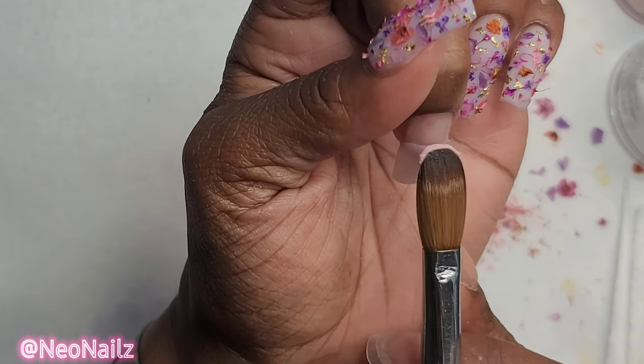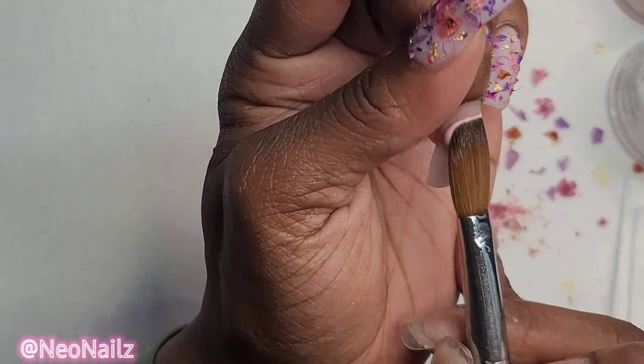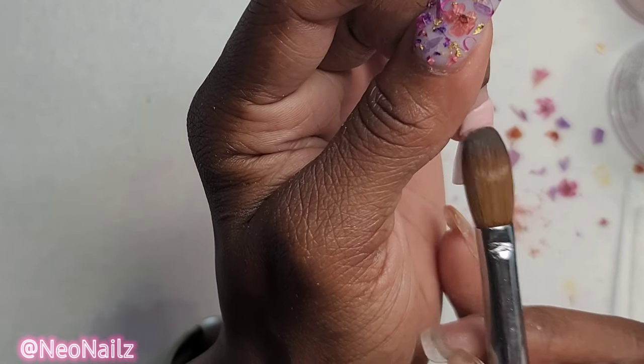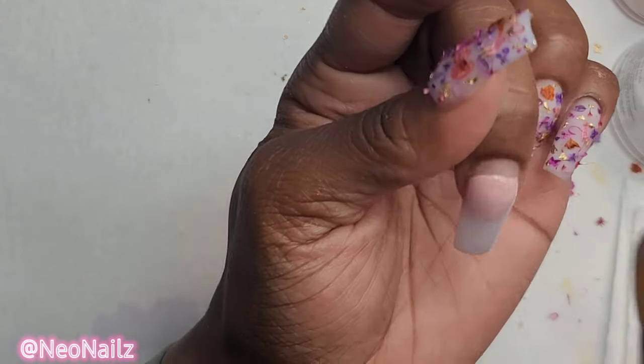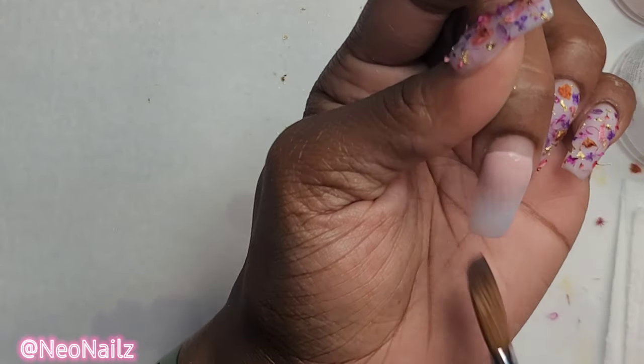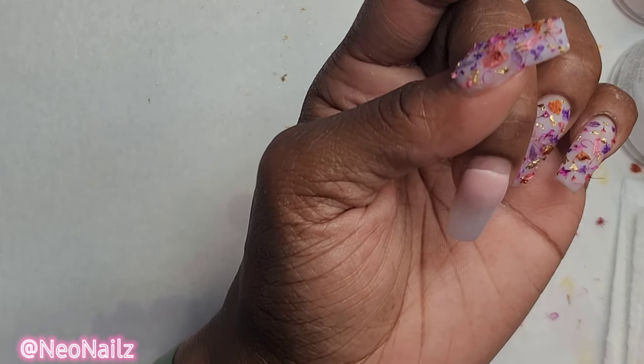But I am going to be ombreing, this is Cuddle Cakes, and it's not necessarily a nude, it's more of like a soft brownie kind of pink. And I just thought that this would go well with the flowers. I didn't want to go too nude, just because we were working with so many soft pinks and purples and oranges from those milk bath nails. So that's basically what's happening here.